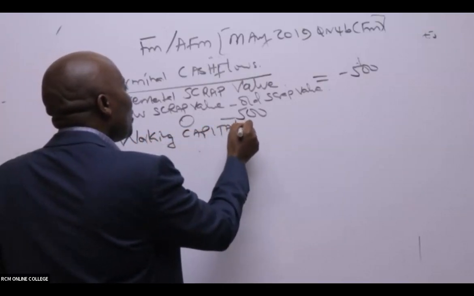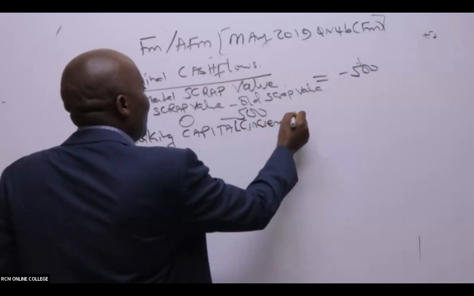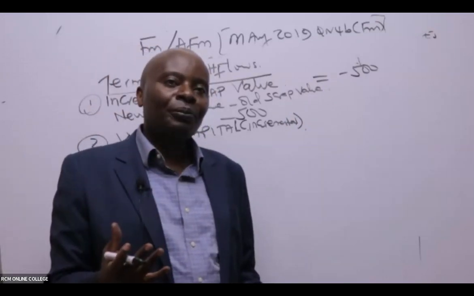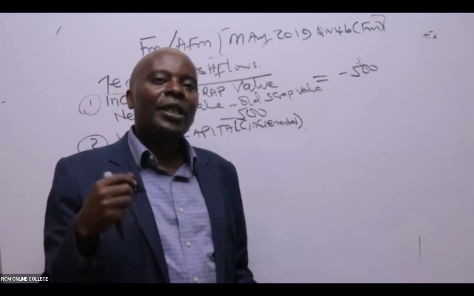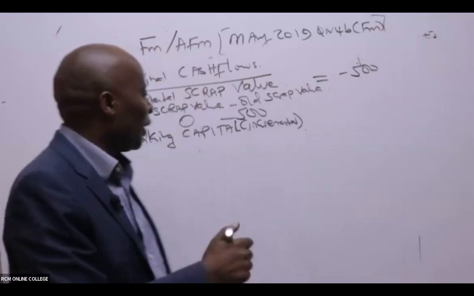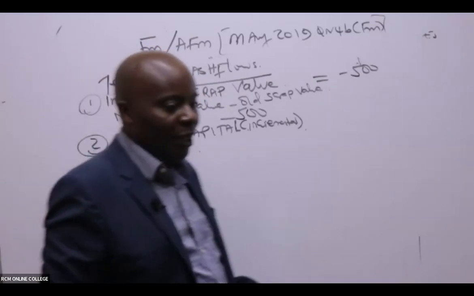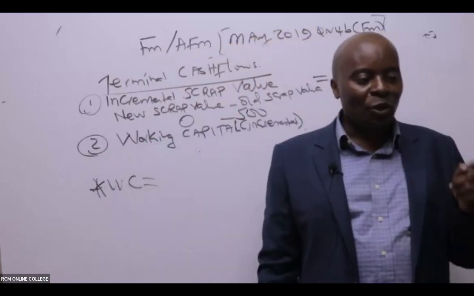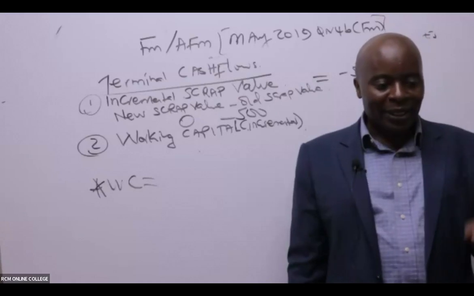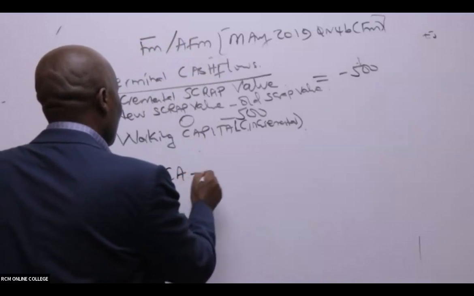At times, ladies and gentlemen, incremental must be incremental. In some cases, they will tell you that working capital is 500. But you see, this is finance. Nobody would want you to pass very easily. They will expect you to know that working capital equals what minus what? Is there somebody who is able to remember the formula? Thank you so much, Mochama. You must be a serious ninja. It is current assets minus current liabilities.